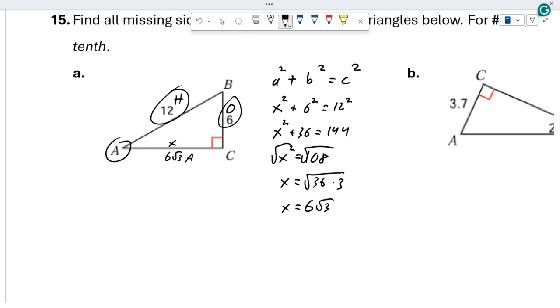And so you have to ask yourself, all right, well, SOH CAH TOA, which trig function, sine, cosine, or tangent, involves opposite and hypotenuse? If you don't know, I encourage you to pause the video and try to figure it out. The trig function that we want to use is sine. So sine of my angle, which is A, right? Trig functions are always of an angle. So sine of A is 6 over 12. Okay.